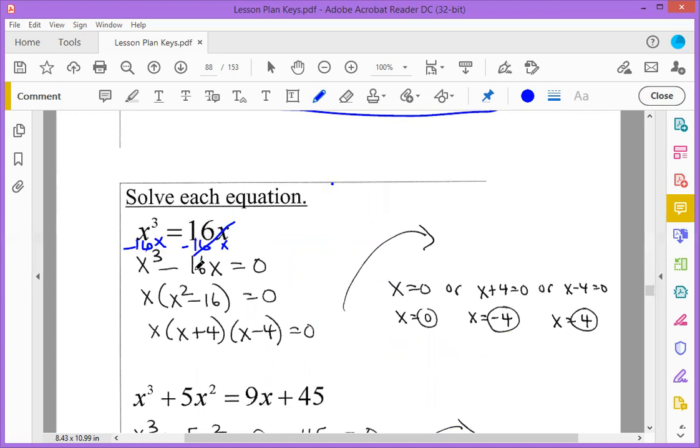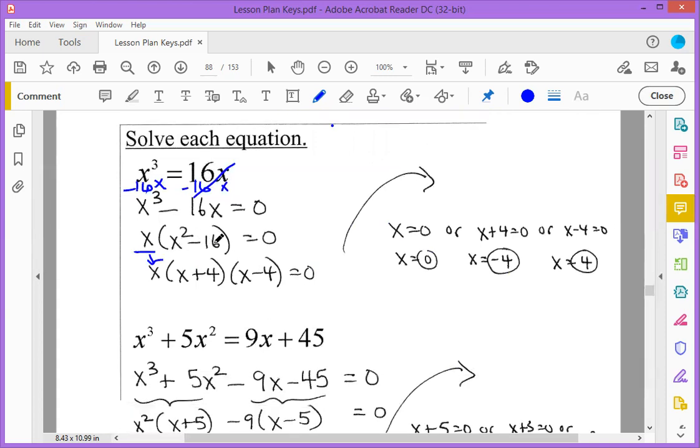We have a GCF, a factor that we can factor from both x cubed and 16x, and that's x. So we factor x from x cubed, and we'll get x squared in parentheses. We factor x from the minus 16x, and we'll get minus 16 in parentheses, equals 0. Just carry down your x, and then look at your x squared minus 16. This is a difference of perfect square numbers again. So we can identify our A and B terms. Our A term, what are we squaring to get x squared? X. And what are we squaring to get 16? That's 4. So we factor as x plus 4 and x minus 4.